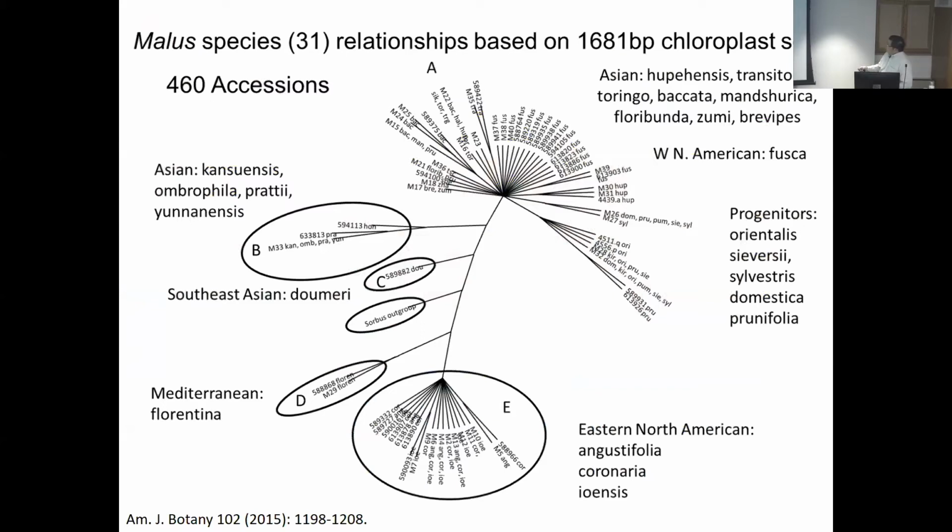And then the modern day apple, Malus domestica, and also its progenitor species, are closely related to the Asian species. And then there's a group of Asian material that is more tropical. For example, Malus yunnanensis is the best example. The morphology and everything of this material is really different from most of the Asian wild Malus material. So phylogenetically, they group together by themselves. And then we have one very unique material, Malus doumeri. It is located in places like Vietnam, Myanmar, and also Taiwan. The history of this material is still being debated, but it's possible it might be more closely related to Pyrus instead of Malus. So some researchers are working on that.